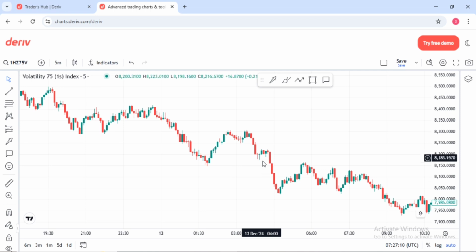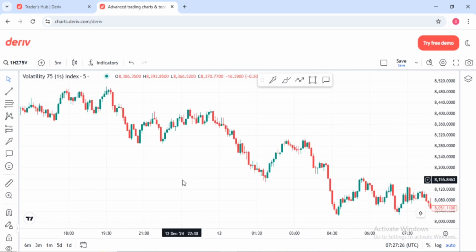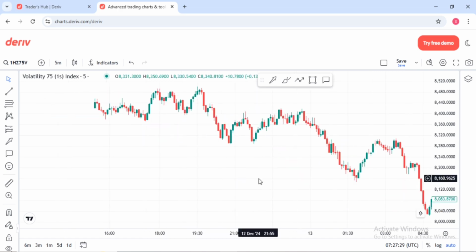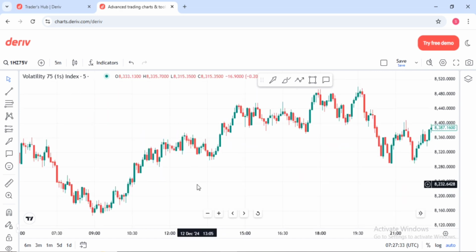This is a falling market and downtrend. There is a red candlestick formed here, followed by a green one. So this one is a bullish engulfing. It was a slight one, but it was also a bullish engulfing. Even this one is a bullish engulfing. Of course, there are other candle patterns. We will be looking at them so that you see exactly how they form.